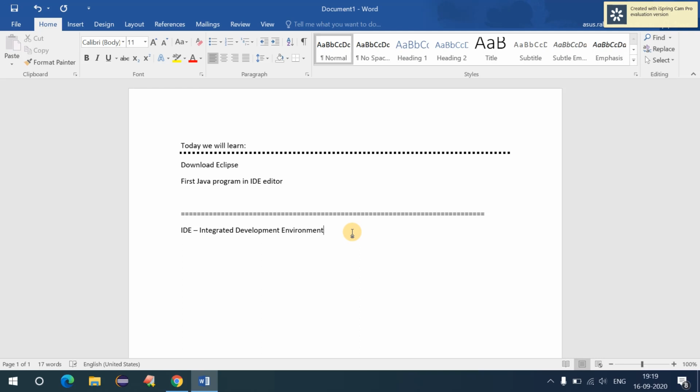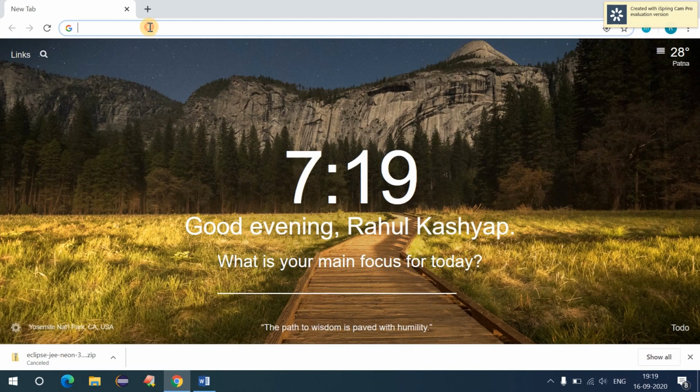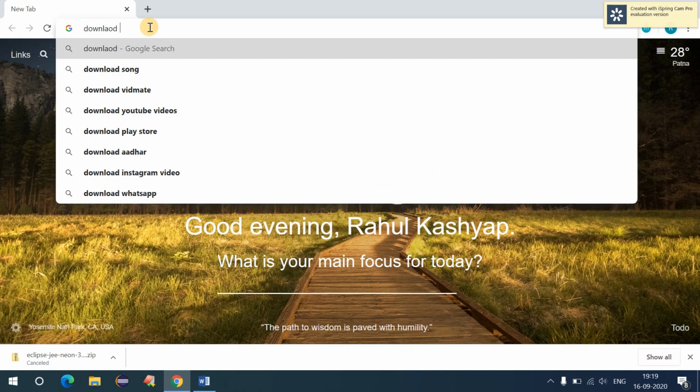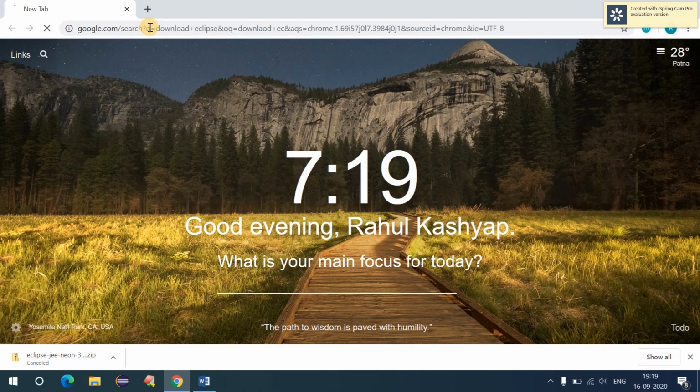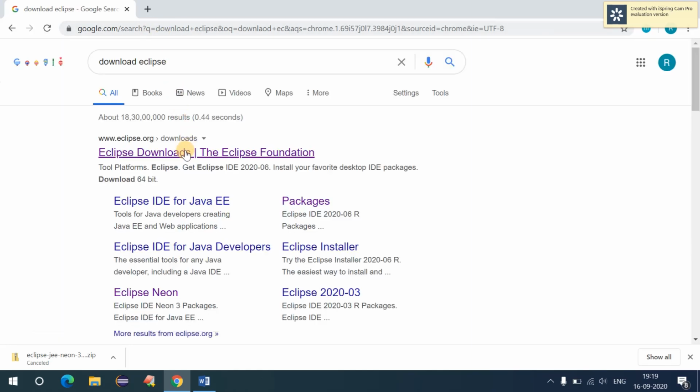Now let's try to understand the download process of Eclipse. You just have to go to your browser and search for download Eclipse, then hit the first link.